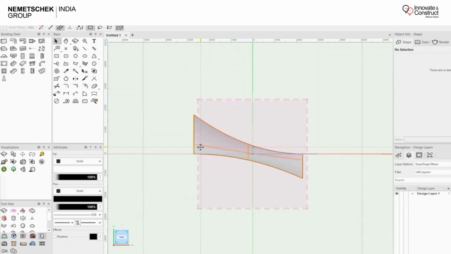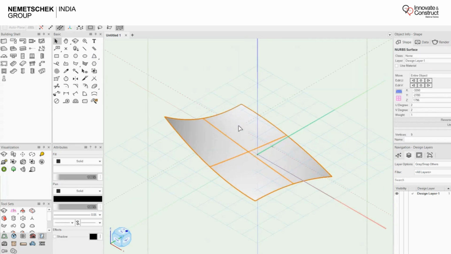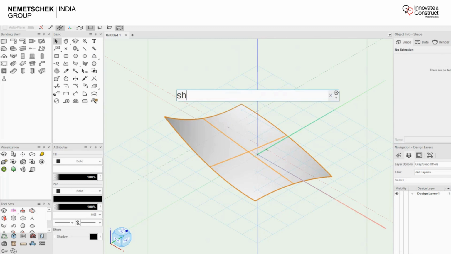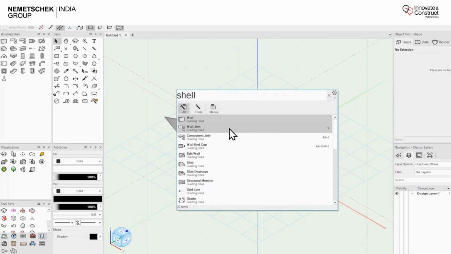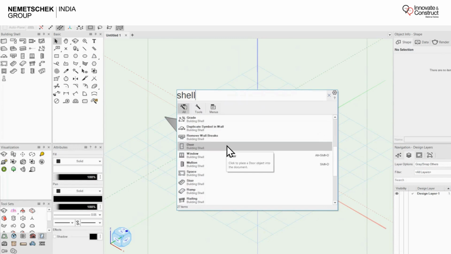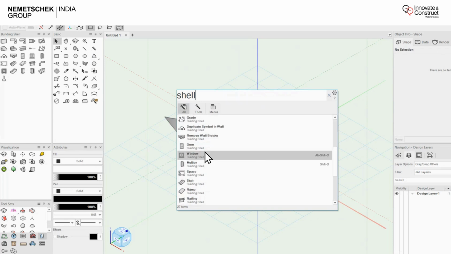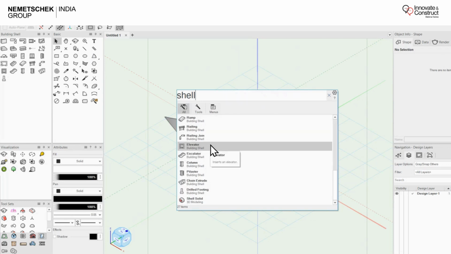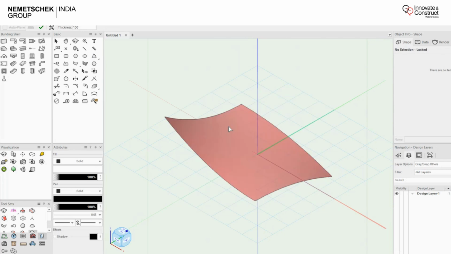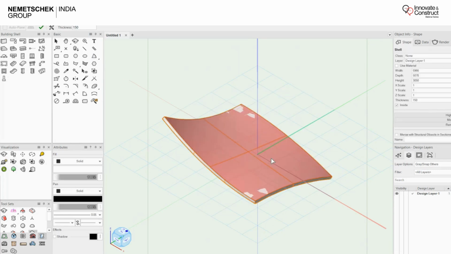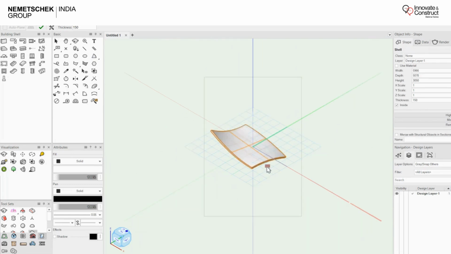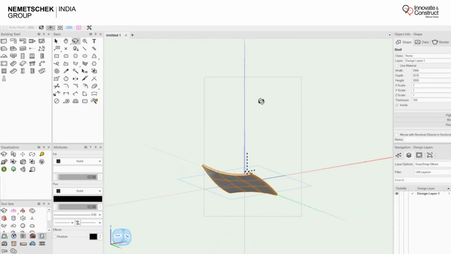So if you say this is the 2D plane only, how are you going to define this into a 3D plane? There is a built-in feature where you can convert back to a shell as well. You can always select and convert back to a solid shell, and it will create your solid shell. You can define your thickness and it will create back your solid shell as well. So it's a really good platform where you can build this.